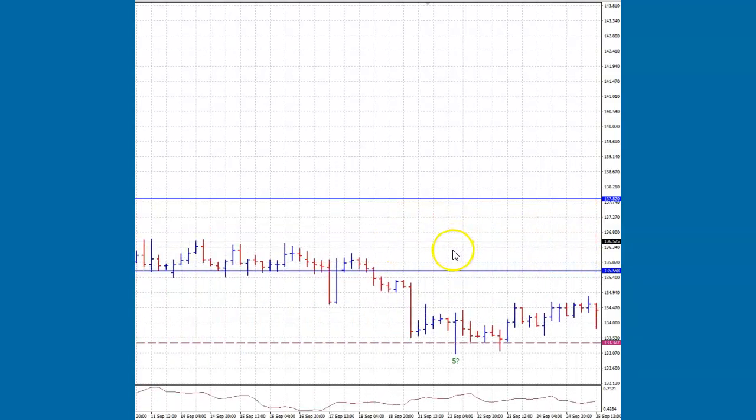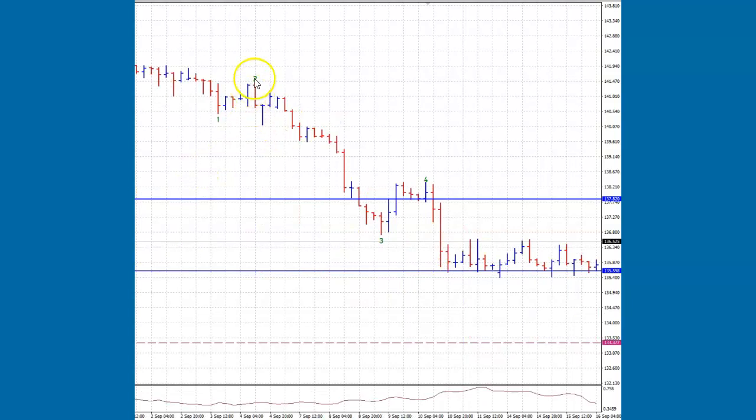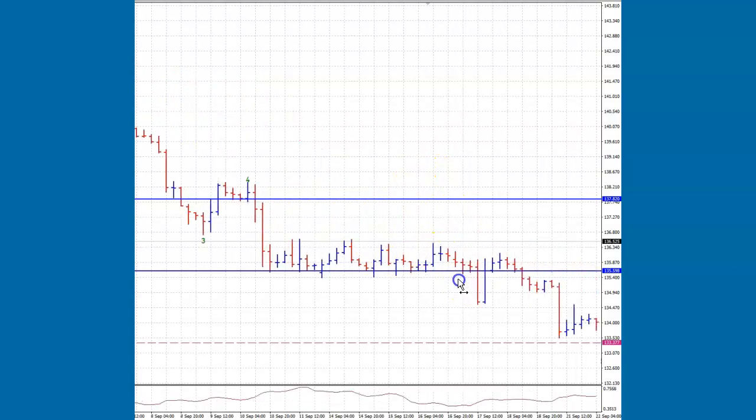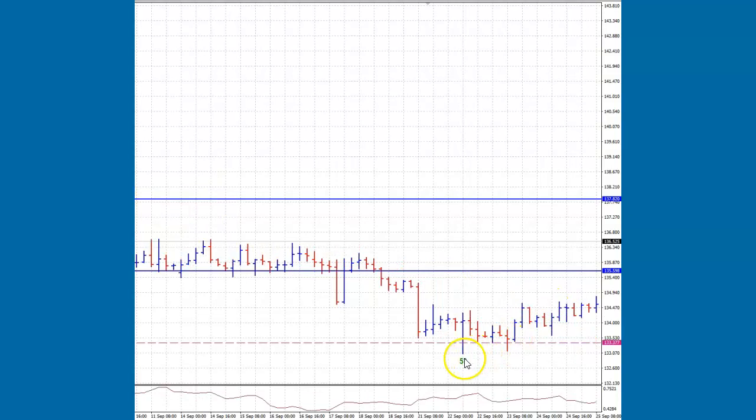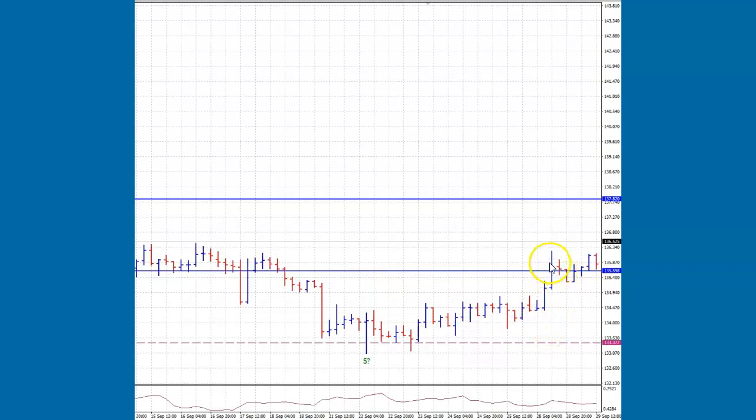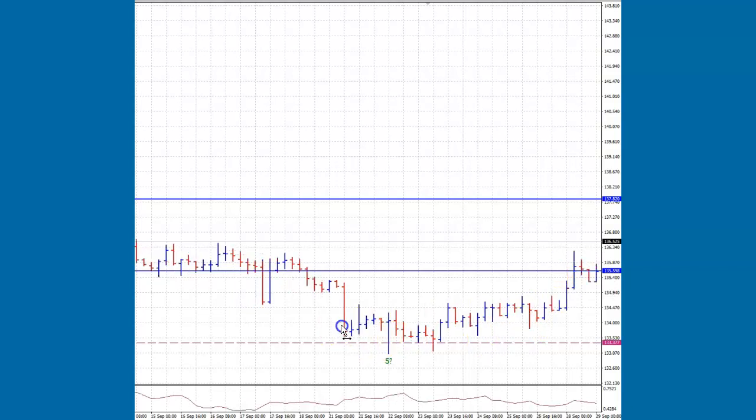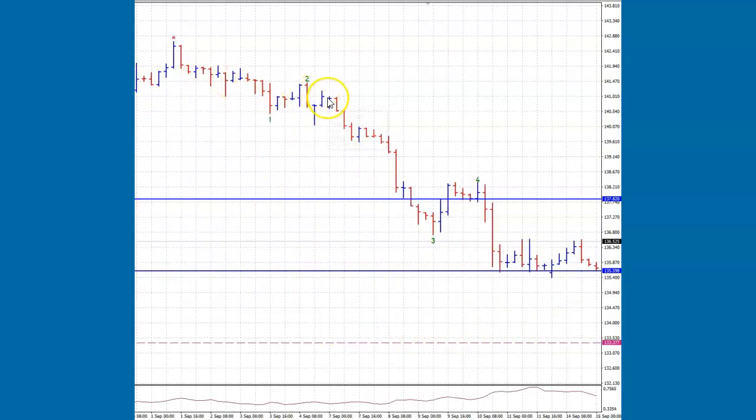So, if we were fortunate enough to get short here, and we're counting the waves, and let's say we were very aggressive and we got short here again as well, and we break down and we're right here, there is absolutely no reason why not to just escape the trade here, or at worst here, as soon as it touches here. So you're looking at a potential of 800 pips profit with this small little technique, and there's no subjectiveness to it.